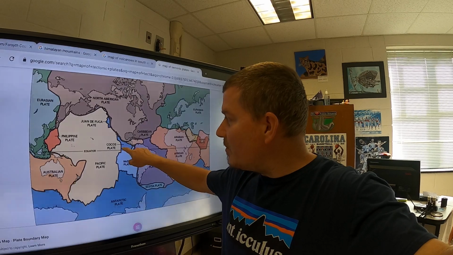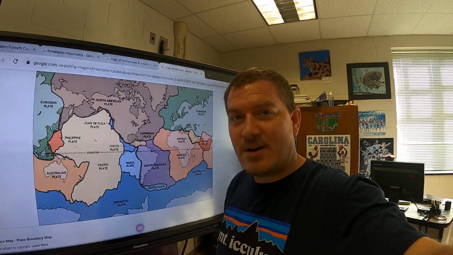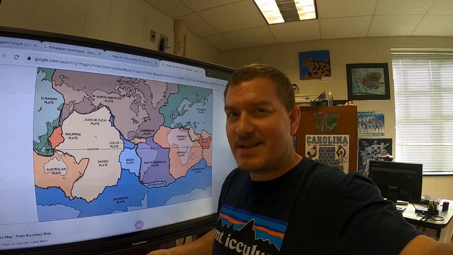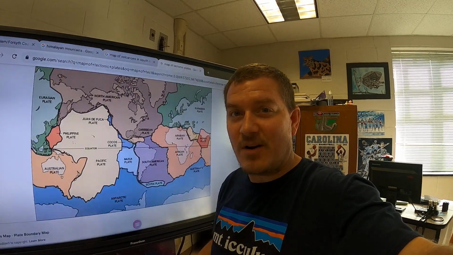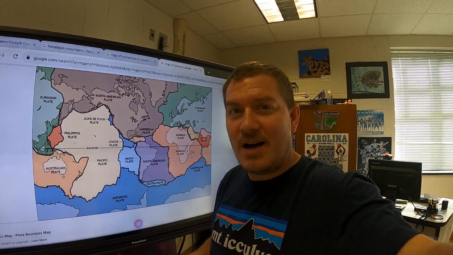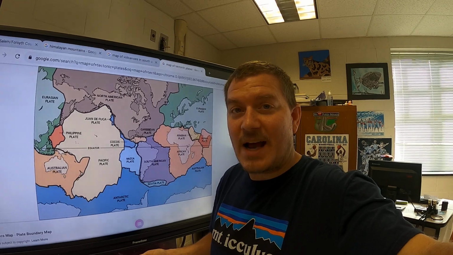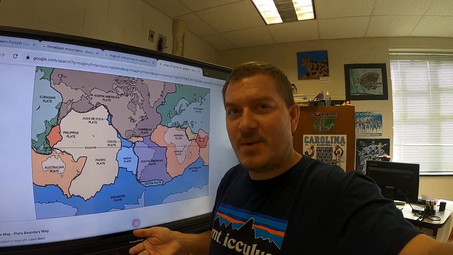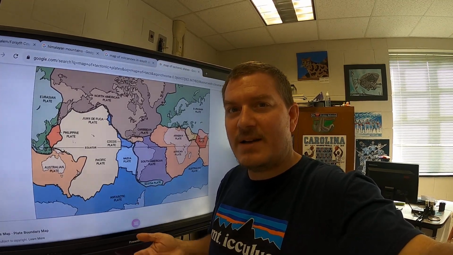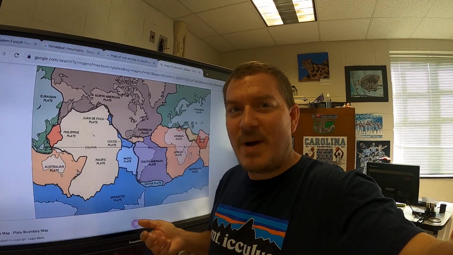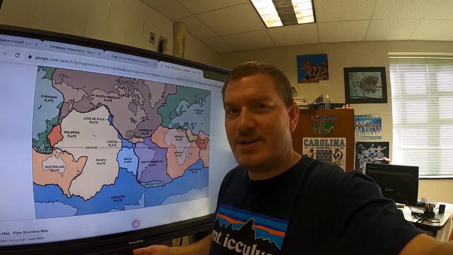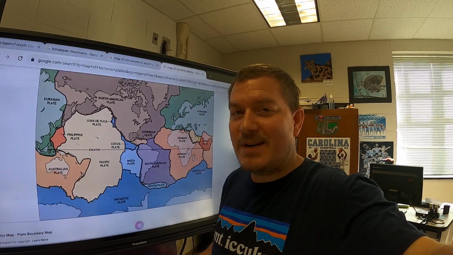Each of the spots where a plate touches another plate is called a plate boundary. And these are the most exciting places on Earth. This is where the Earth's surface is changing in places in time that you could actually see it happening. This will be places where there's the most earthquakes, where there's volcanoes, where mountains are forming, where ocean trenches are. These are just some really neat places.